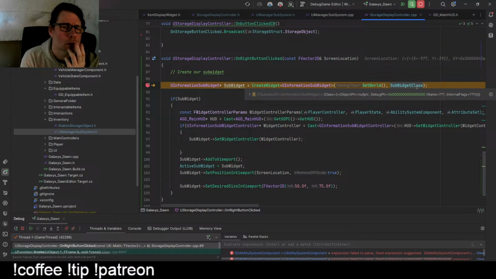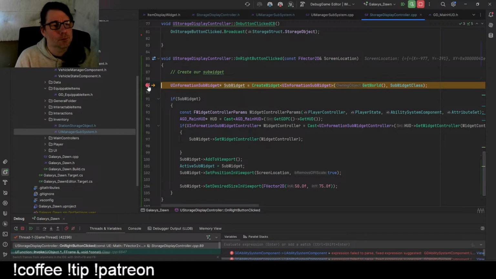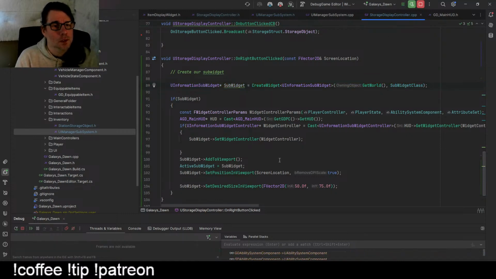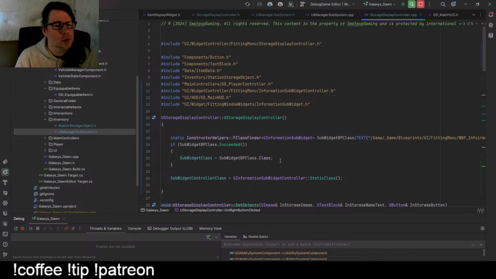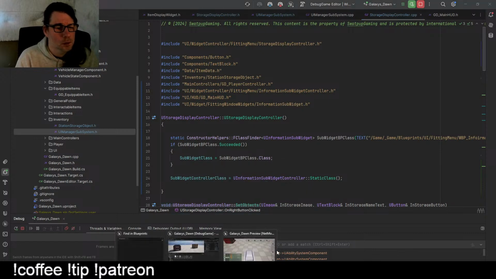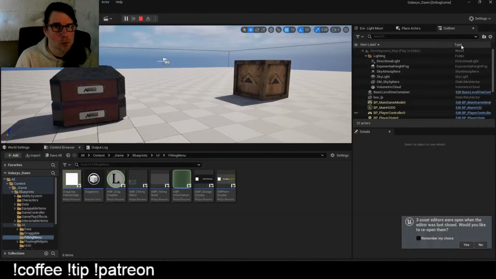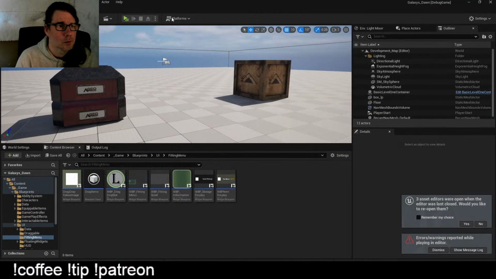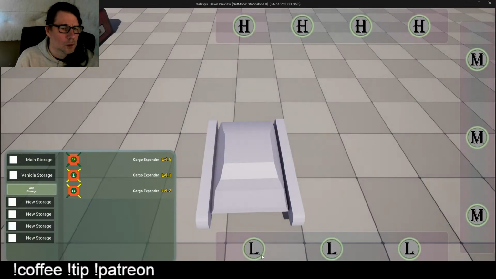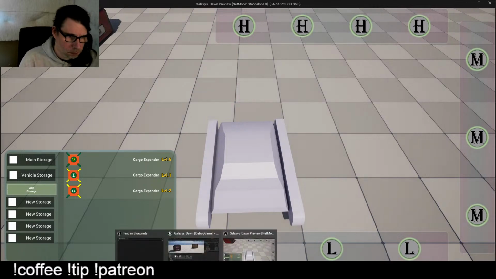It's an old pointer. Okay. That's intriguing. Why doesn't this code? Let's do this. Oh, yeah. It's fine. It's all created.